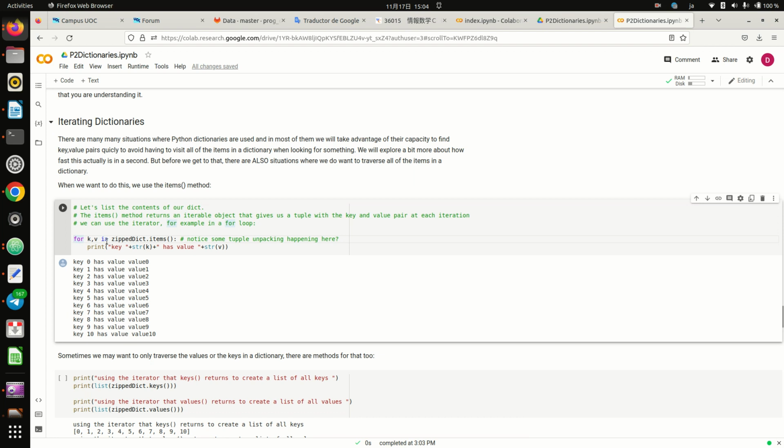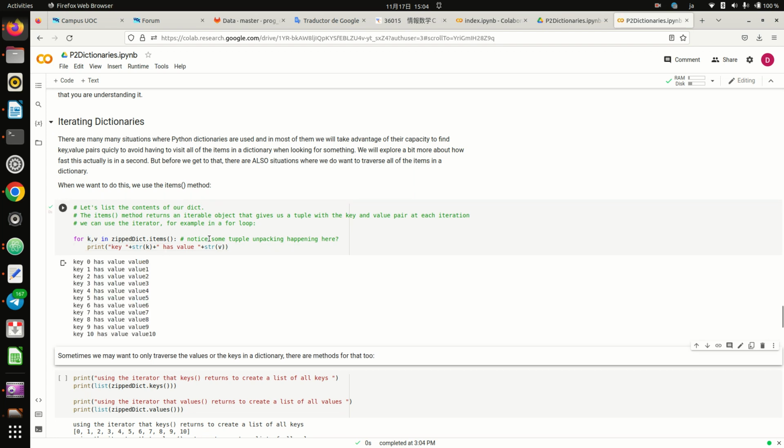That returns a tuple with the key and the value, and I'm using tuple unpacking here to separate them. If I run this, at each loop I'm getting the key and printing it, key 0 has value 0, and so on and so forth.